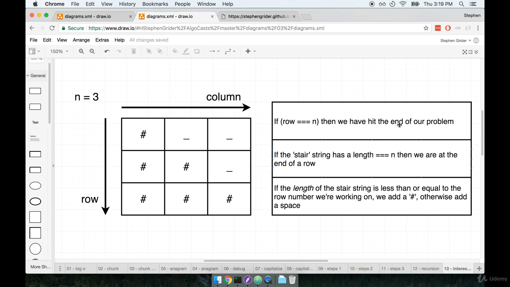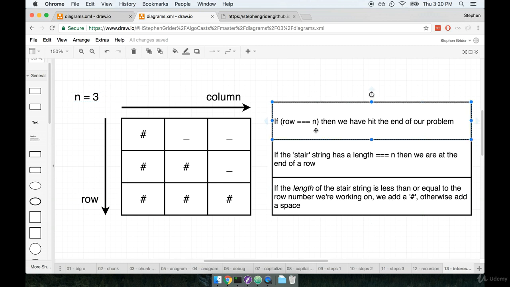Okay, so the first big note right here is our base case. If we imagine that we still have some row counter that we're going to pass during each recursion step, and we increment row each time we progress down, then whenever row is equal to n, and remember n was deciding how many steps we have in total, that means we have hit the end of our problem.